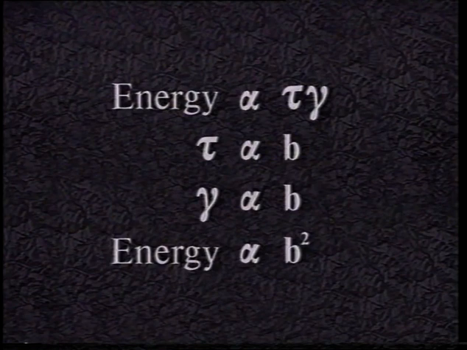We've seen that the stress and the strain are both proportional to the Burgers vector of the dislocation, b. Therefore, the energy of the dislocation is proportional to b squared. Finally, we've seen that the stress field of a dislocation is modified by the presence of another dislocation or a precipitate. This interaction leads to the dislocation or the precipitate acting as an obstacle to the movement of the first dislocation.